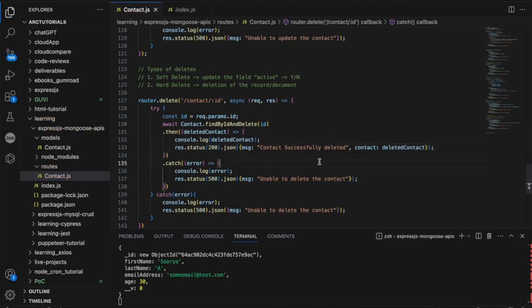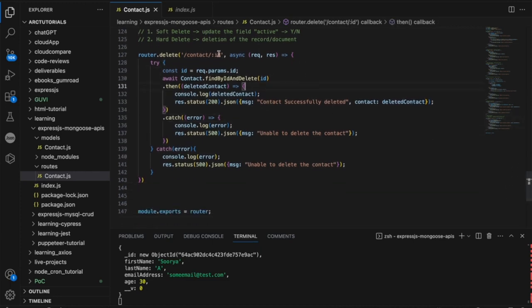All right, so that's all we need. We will get an id from the URL param, and we'll collect it. Then we run the method findByIdAndDelete, pass the id, then delete the particular thing, give a message, return the deleted contact. If something goes wrong, give the error. Right, that's all you need for that.